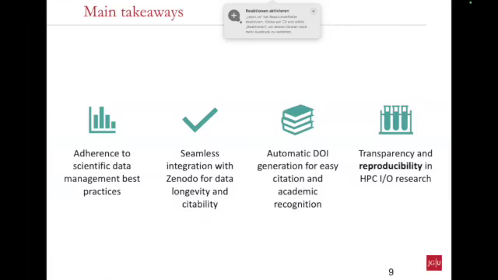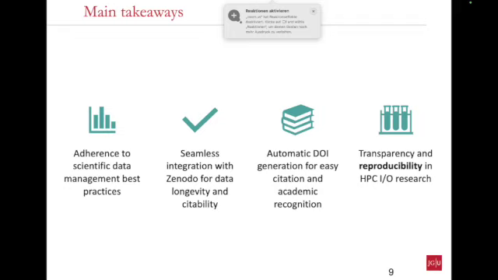So basically, if I want to conclude here, we want to adhere to scientific data management, any best practice that is accepted. We right now have integration with Zenodo to store our data for long-term access. This can also be extended with anything else, let's say NFDI for computer science, which we also want to adopt. We also provide this for anyone who wants to reference the data set they have uploaded to this analysis and use it in papers, in white papers, or in their talks, let's say.